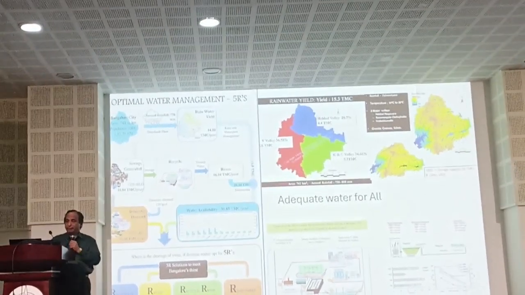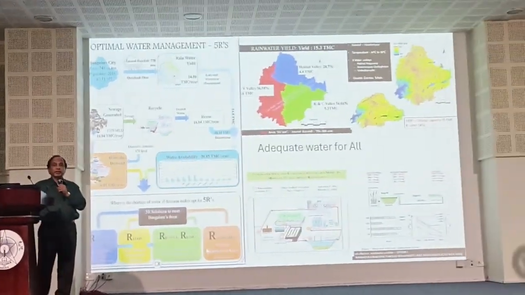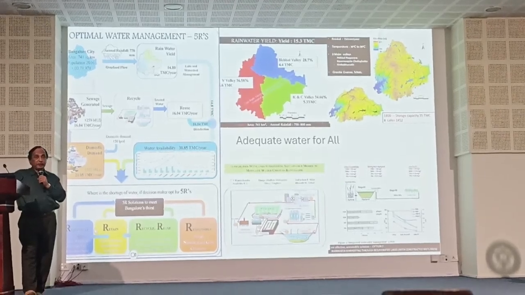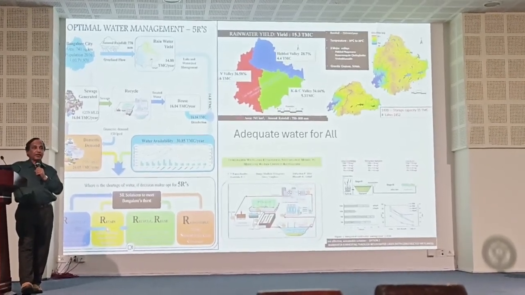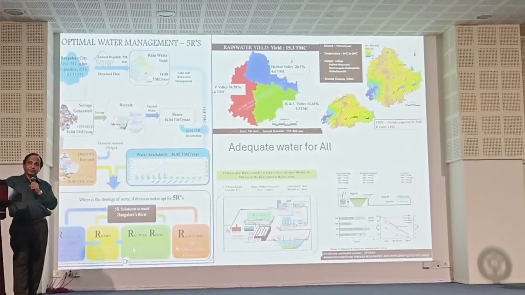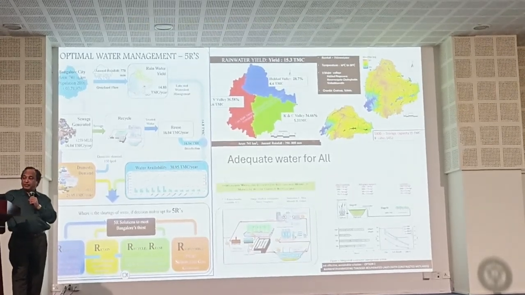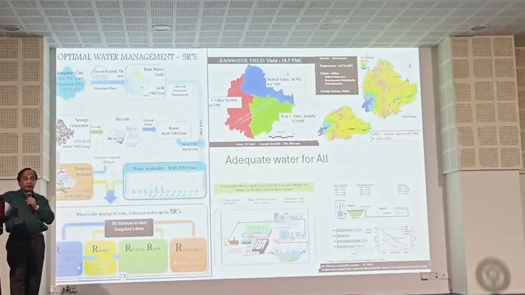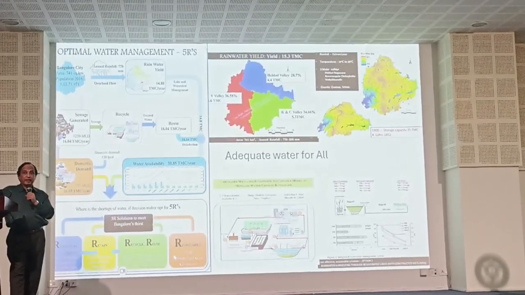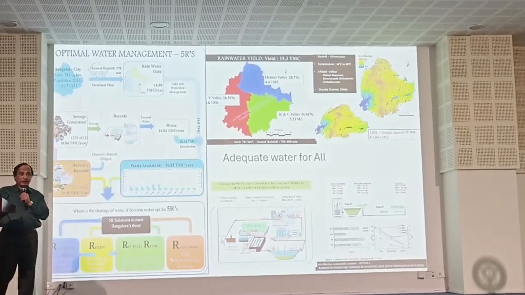Now, for this to happen, I have the 5R formula. First R is the responsible citizen. When people are responsible, they rejuvenate the lake so that I can retain the rainwater. They'll also help in reuse and recycle of the wastewater. With reuse and recycle, I have 16 TMC of water. When I rejuvenate the lake, I have 15 TMC of water. So that means with responsible Bangaloreans, I have 31 TMC of water for Bangalore.